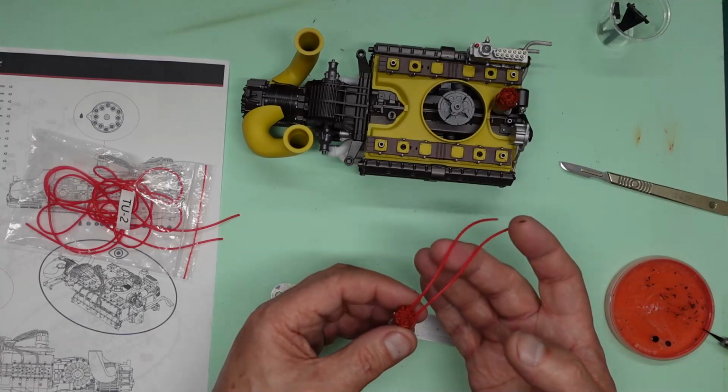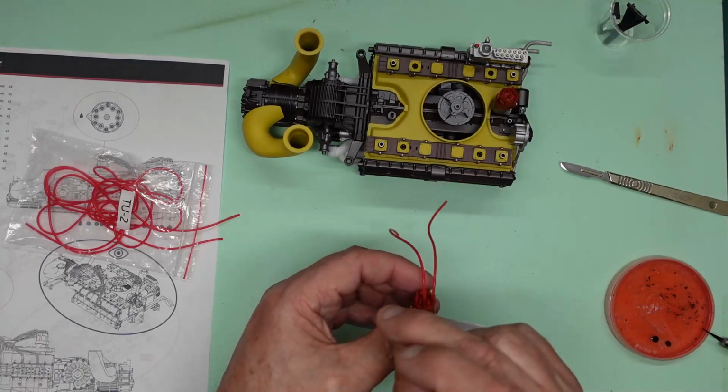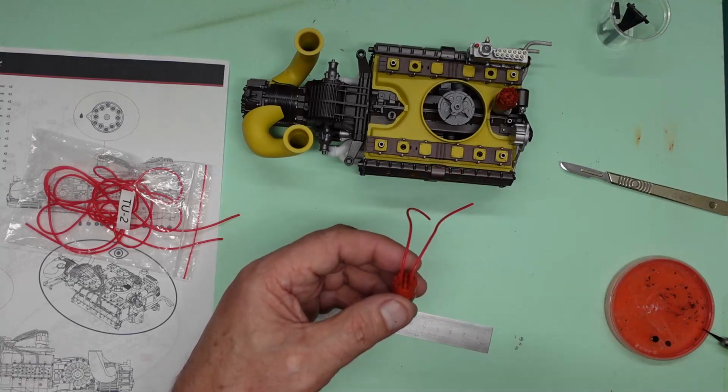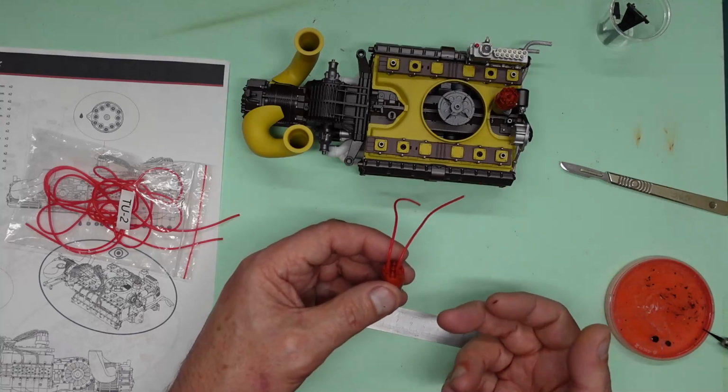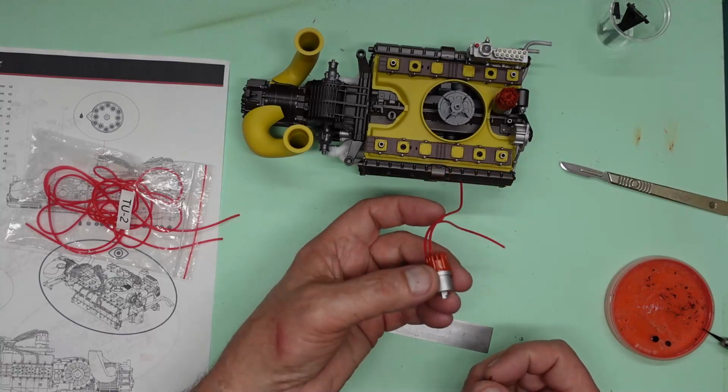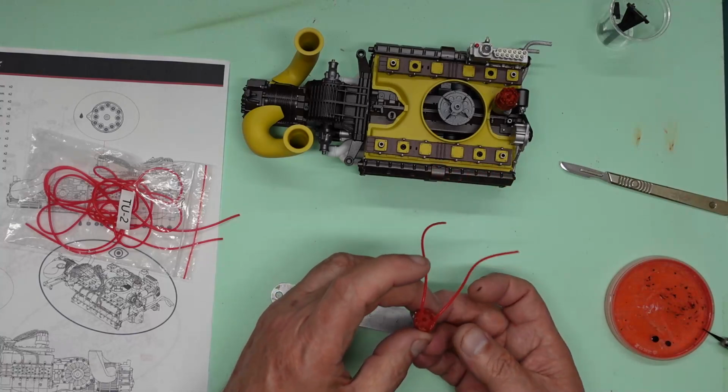So I'm just going to carry on and do these all the same, and then I'm going to go around and paint them black. But I think it's much easier to do it like this while it's in your hand rather than have to do it all when it's on the engine. That's why I'm not gluing these in place yet. Okay, so see you in a minute.